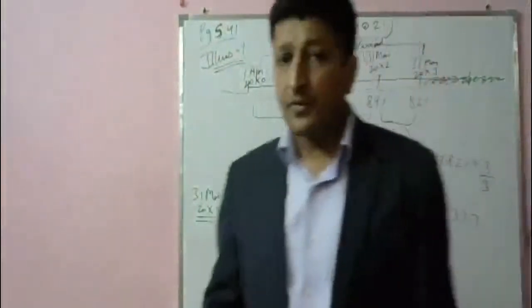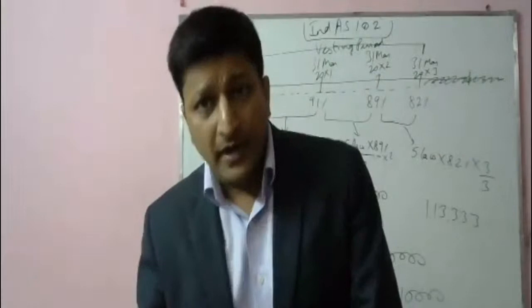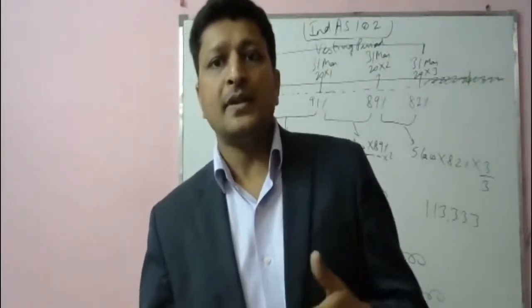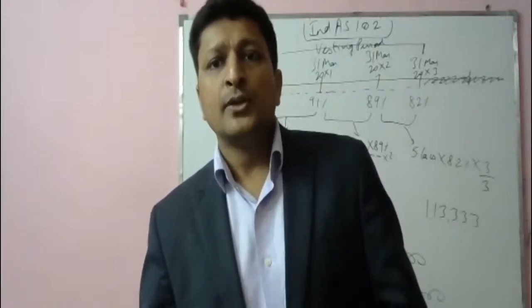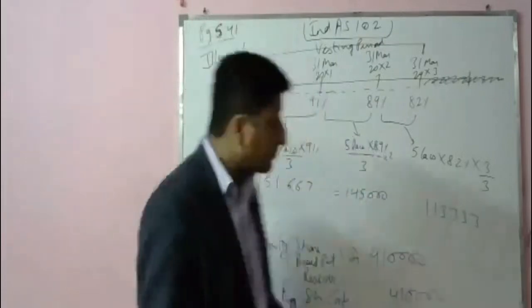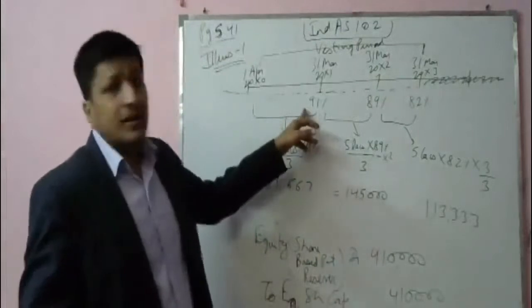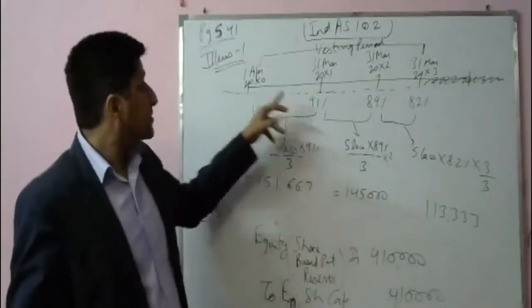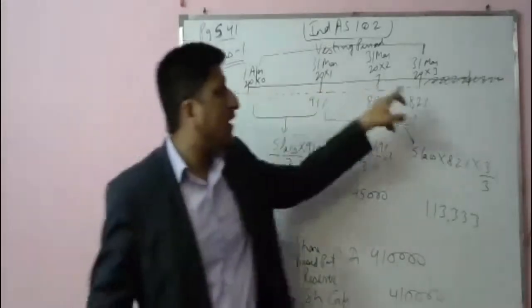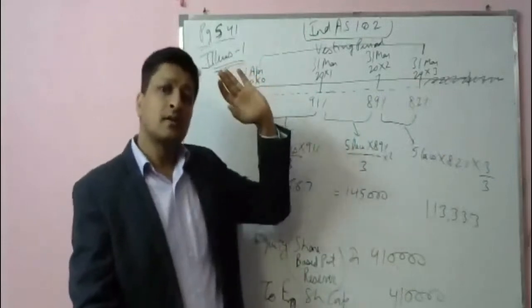Okay, Praveen has a query. Praveen is saying, sir, it means the employees who were in employment on X1, this option will apply on them only, because it may happen that new employees also join between. Those employees who are in employment on X3, those will get the shares. Yes, that's correct. But please remember that if the new employees will come, those will not get added to the scheme. Why? Because the scheme will apply to only those employees who existed on this day and continued up to this day. If any of them will leave, those are gone.